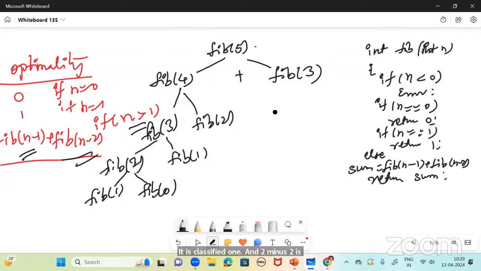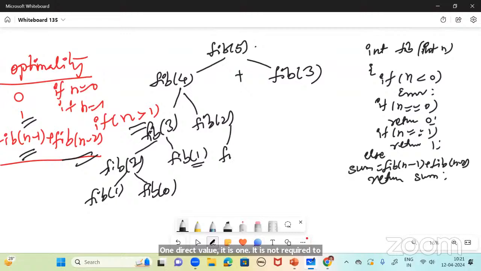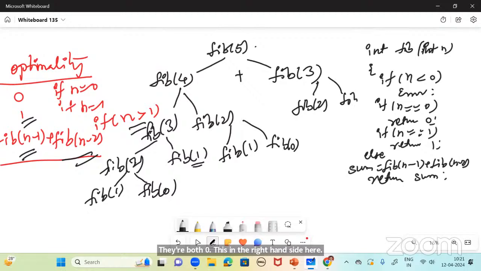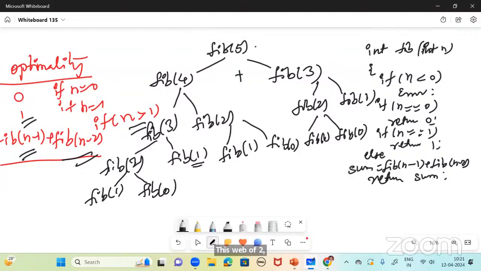Here fib of 1 has a direct value, 1, so it is not required to be classified further. As fib of 2, it is again divided into fib of 1 and 0. On the right hand side, this is fib of 2 and this is fib of 1. This fib of 2 is again classified into fib of 1 and fib of 0 here.